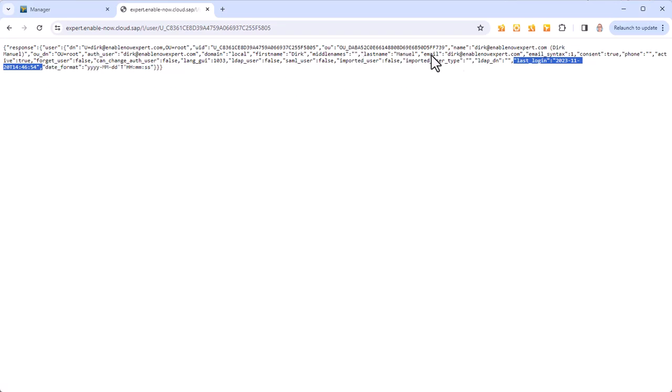But I can see here that this particular user, which is me, last logged in on 23/11/20, which is today, at 14:46. Now, do bear in mind that this is in UTC. It's not necessarily your local time zone, but this absolutely tells me when that user last logged in. And that's it, quick and dirty, but it does give us the information we want. Hope you found that helpful.